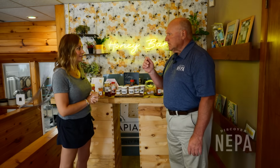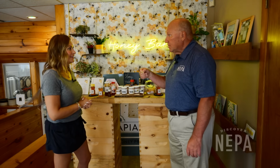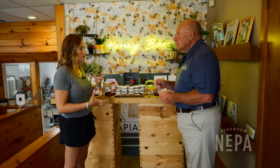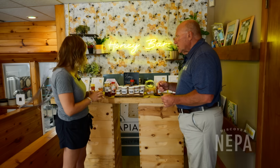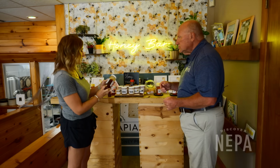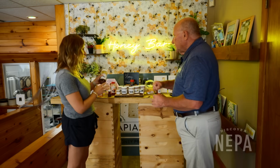Oh my God, that's amazing. Yeah. That's amazing. I got to try this right out of the beehive up there, and you've really kept the integrity of the honey. Yeah, we do. That's one of the reasons why we don't like to filter it too much. So the honey will granulate, which is something that does happen. You can see here this jar starting to have some granulation. Right. That's just something that naturally happens. But you can still eat it. It's safe to eat. That's why a lot of our products are packed in glass.